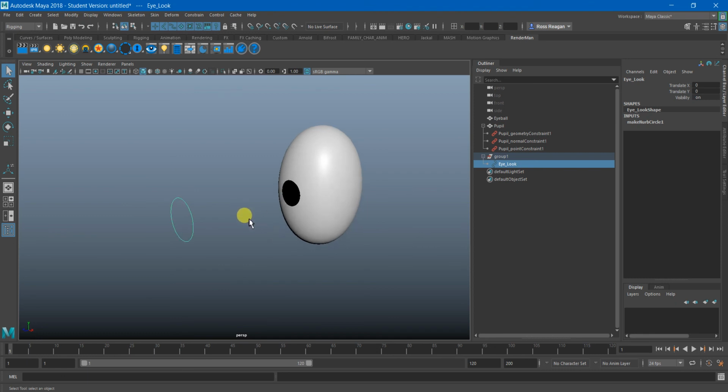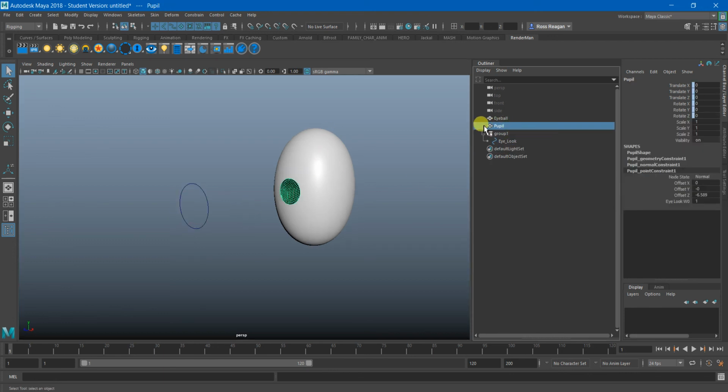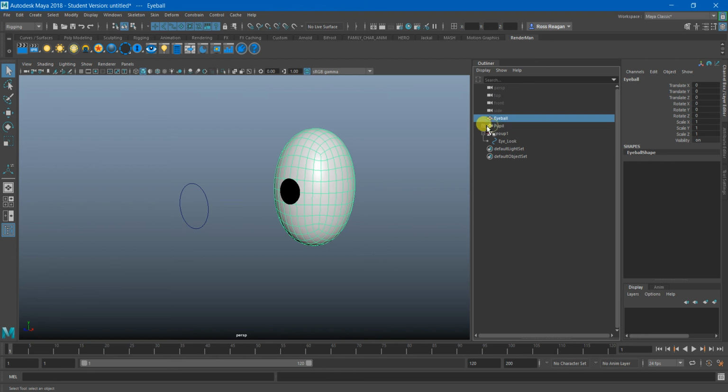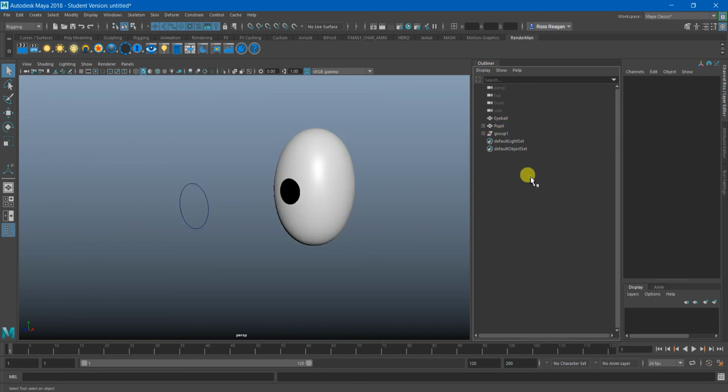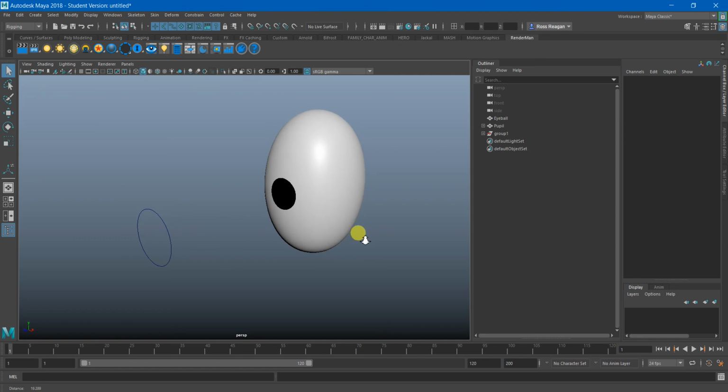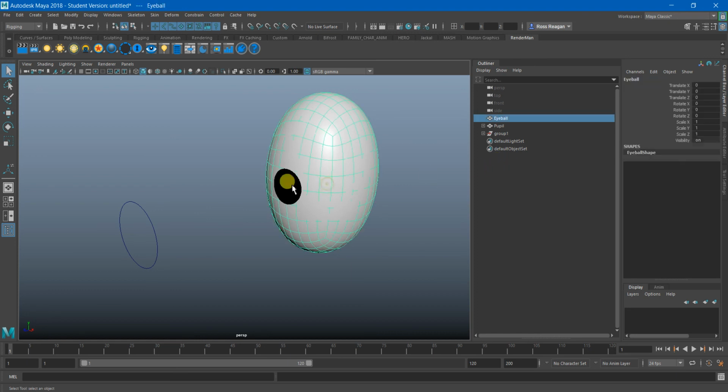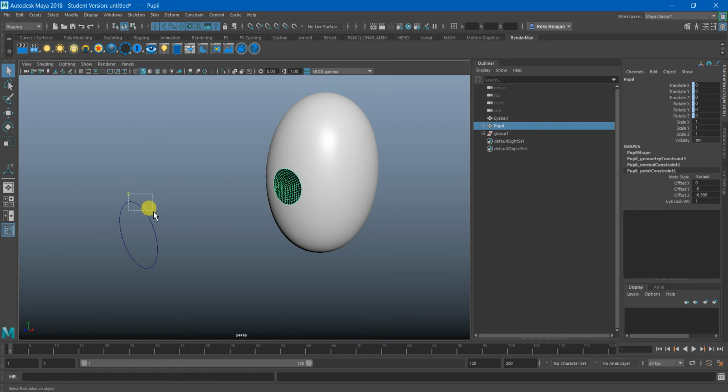So yeah, the rest of this would be cleanup of where to put these things in the hierarchy and all that jazz. But I'm not really going to cover those right now. I just wanted to make a video about how to set this up. I might make a more complete video of this later, but for now, I'm just going to cover these things, he said as an excuse, because he just had to go back and look up how to do those things. But yeah, I'll have to go back to my other rig that I just had open and double check how to actually put these into the scene.